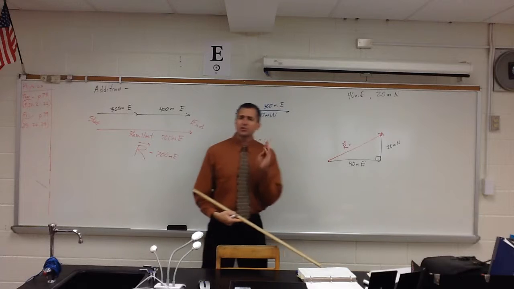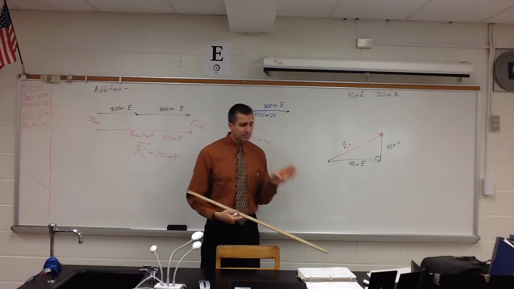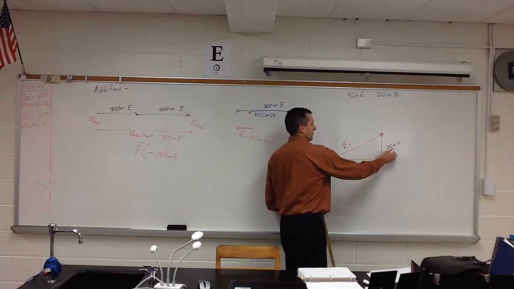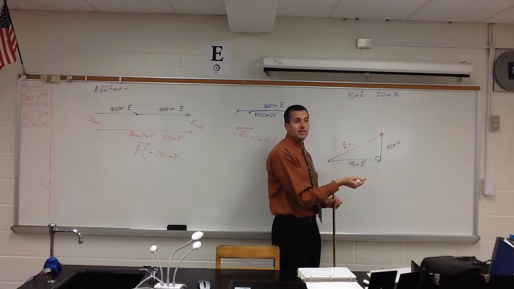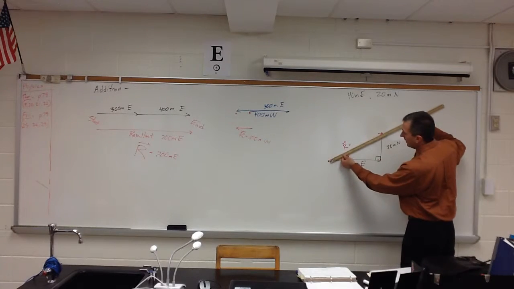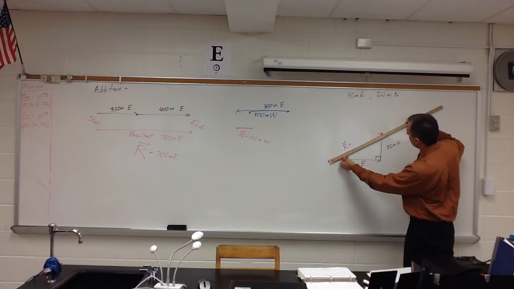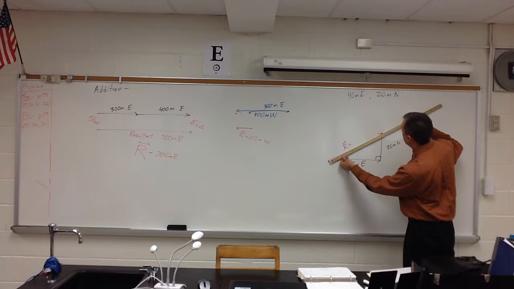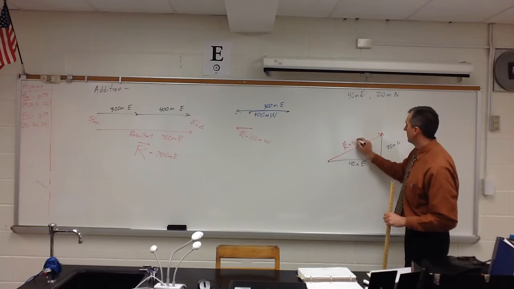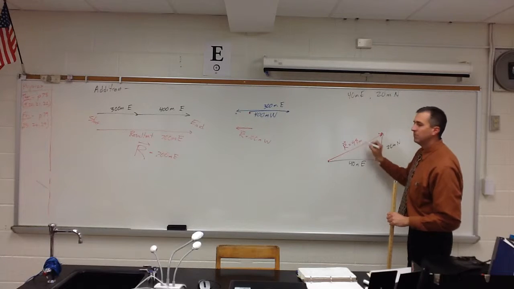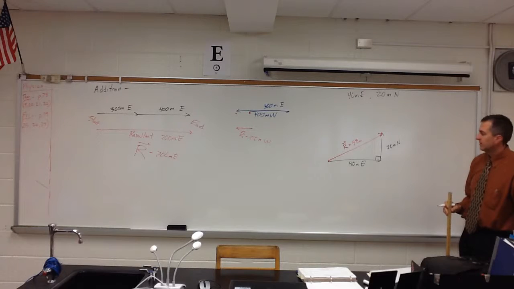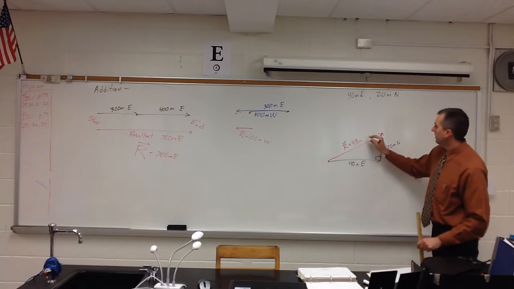Now at this point, you've got a choice. You could actually use mathematics to calculate it out, right? Because you know a squared plus b squared equals c squared. You could do that. But since you drew it to scale and you drew it accurately, you could also take and measure this out. And mine measures about 48, which means it would be 48 meters. And what direction would you call that? Northeast. Okay.